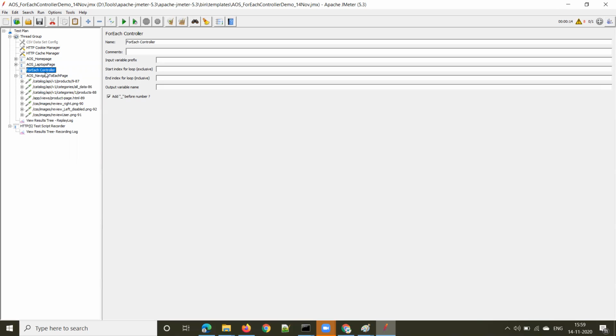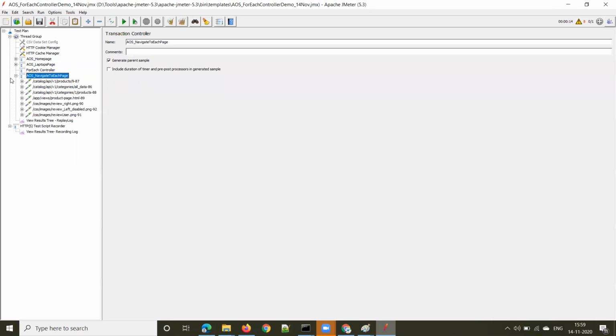So I dragged it to the place where it is required, and I have to repeat this navigate transaction 11 times. So I need to add this navigate to each page onto the for each controller, right?